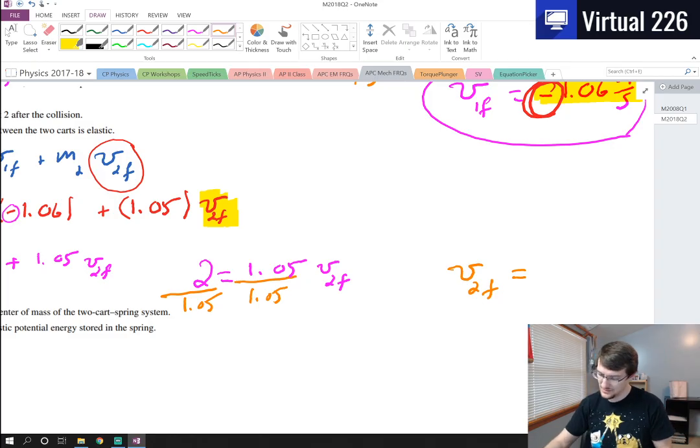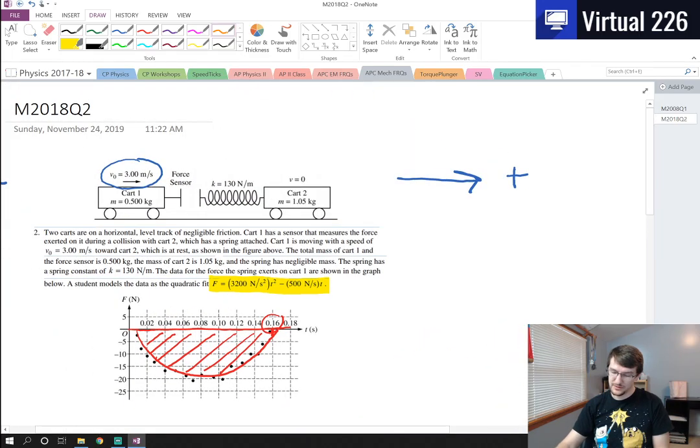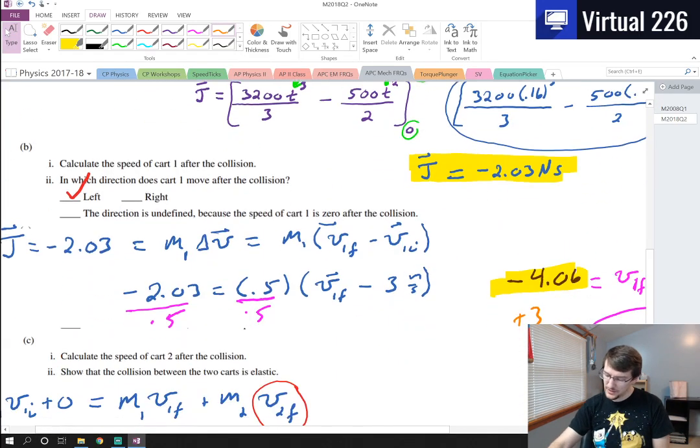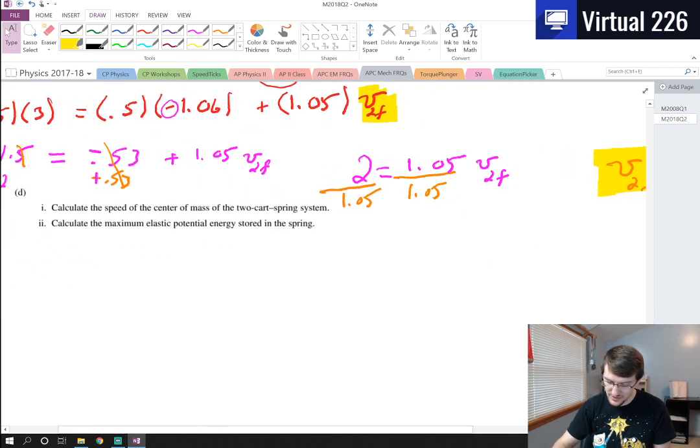About 1.9 meters per second. We see that's a positive number, so this thing's going to the right, which only seems to make sense because if it's been hit by something, it needs to start drifting this way. So that kind of makes sense there, and that's a good value for what we have. Man, that's two sign mistakes I've made thus far. Oh, pay attention to your signs, children.